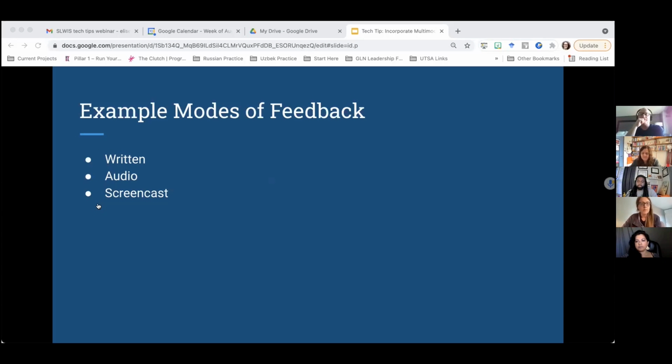It can support different student preferences, reinforce the different feedback and ideas that you're trying to convey, provide elements of tone or nuance to feedback, or clarify other issues. And then it can also enhance the conversation that comes into the feedback process if students can also join in with audio or multimodal responses to feedback. So it's also more participatory.